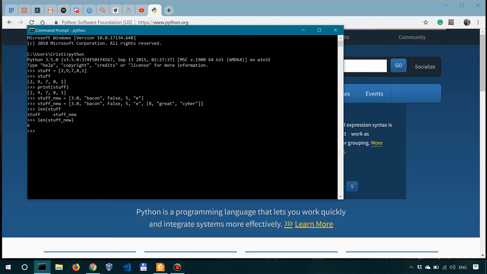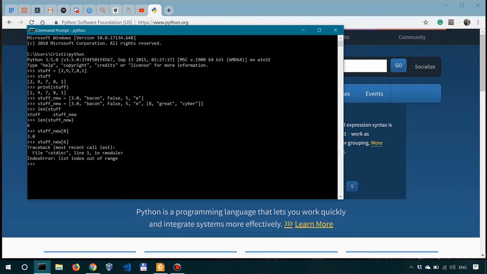We can access each element by its index. So if we say stuff_new[0], this is the first element, so 3.0.